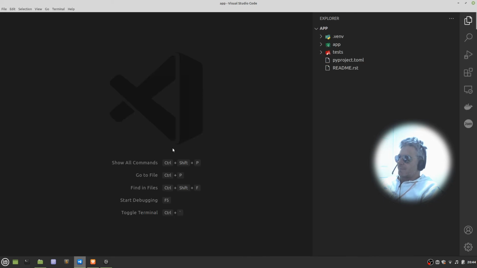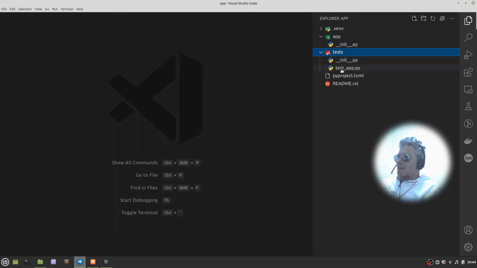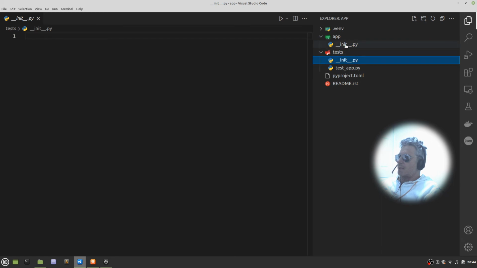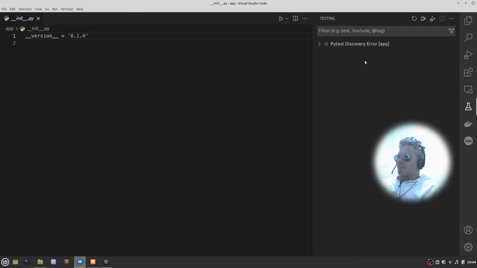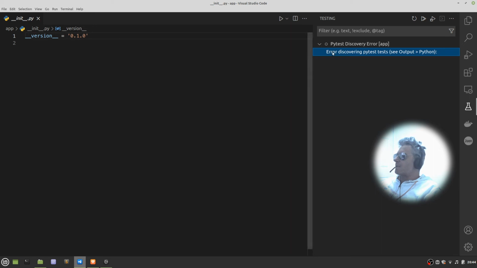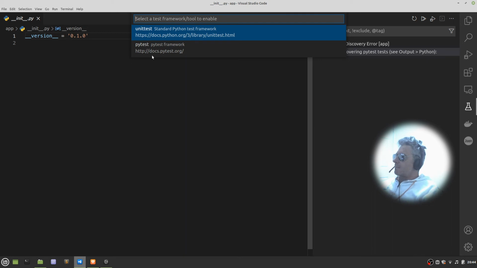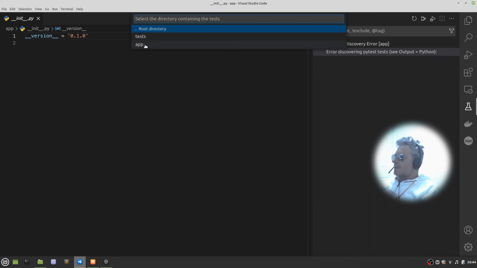And you will see it's created, again, it's sticking with app. It's created a blank test, which is what you get with Poetry. It's done the init.py files, which you will need if you do some tests. If I click on the test, you've got that there. Let me just quickly show you configure tests, pytest, tests.